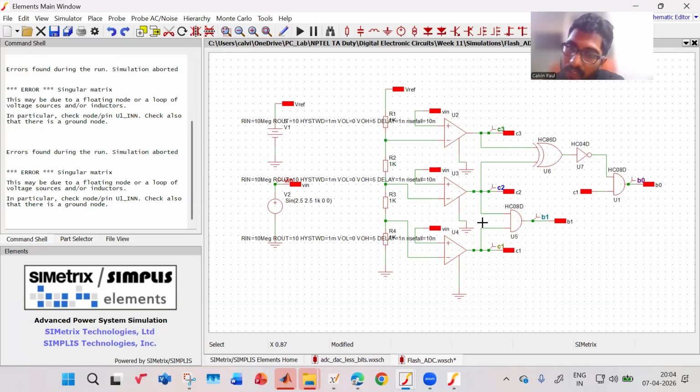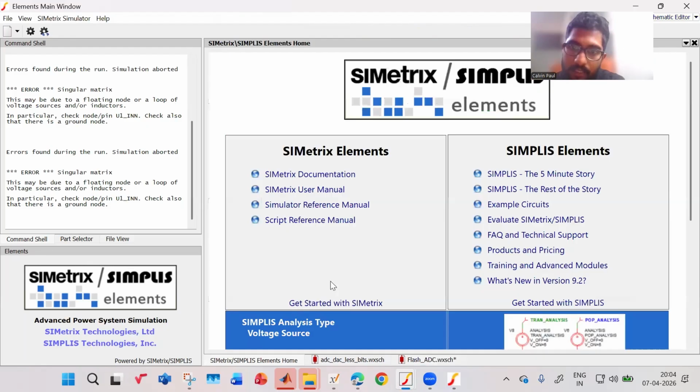This is how certain logic circuits you can also build and check. This software, Simetrix Simplest Elements version, is free software. The other one is a paid version, and it is expensive. What I observed is that in the Simetrix version you can have a larger number of logic gates, digital gates, etc. to test. In the simplest one, there are certain limitations in the number of logic gates, which I had to learn the hard way. So you can preferably use Simetrix to learn all these things.